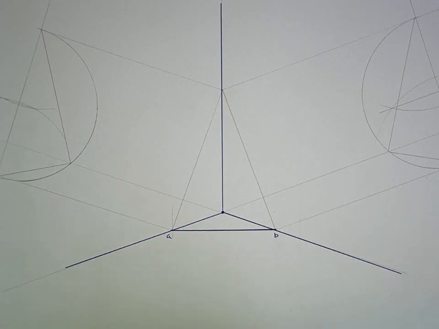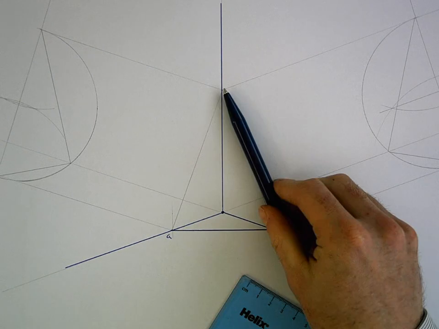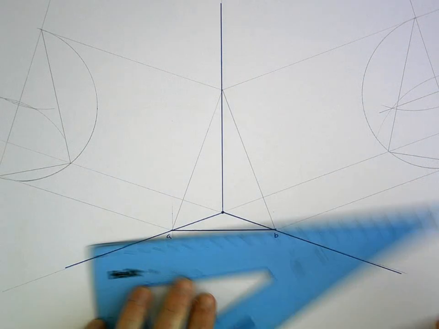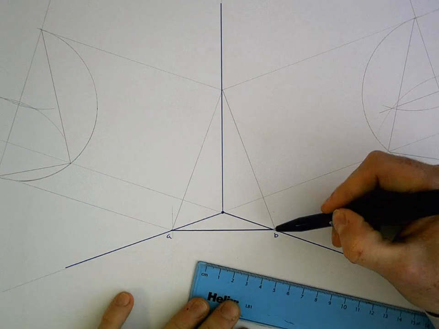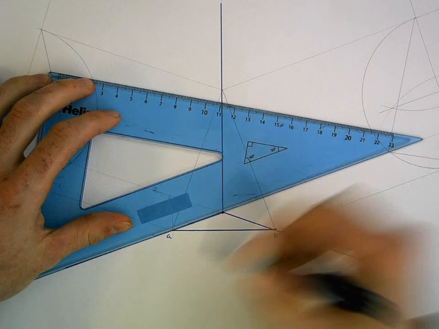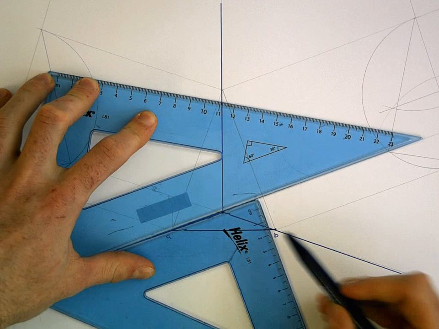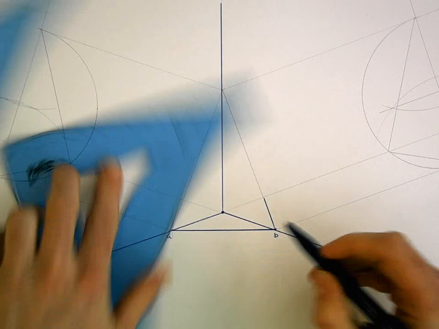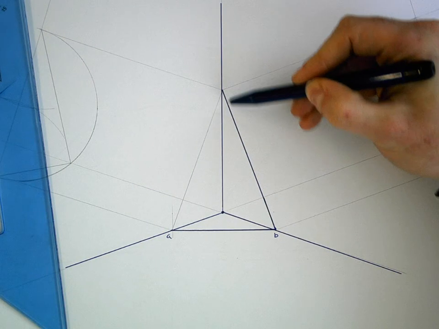The other two sides of the triangle are quite easy to find. What you need to do is you need to look out through the axis that's cutting through it. So for instance, for this line, the axis is coming in here, looking through it. And you're going to make a perpendicular angle to that axis to create this line. And you're going to draw it from point B. So I'm following that line coming through, and I'm creating a 90 degree angle against it. I'm going to corner B, and I'm drawing my line. And you just continue that line up until it cuts your vertical axis. That's the second side of your triangle.